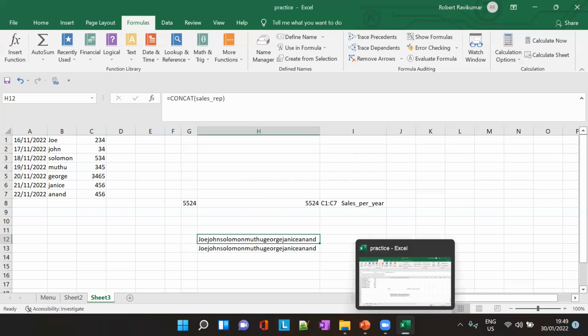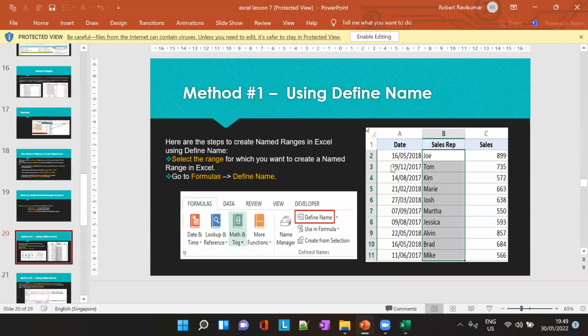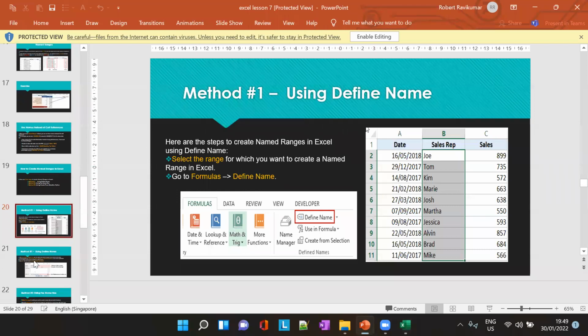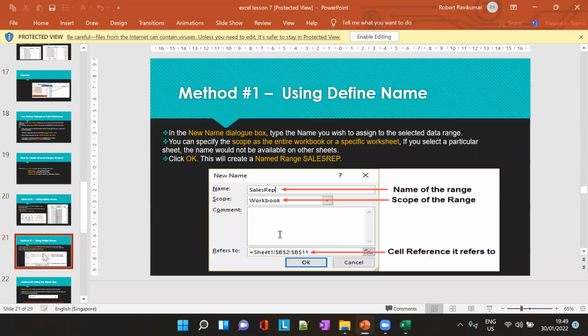So we just found one type of creating a defined name. Defining a name can be done in many ways. Method one, which we just saw: in the New Name dialog box, type the name you want to assign. You can set the scope to the entire workbook or a specific worksheet.